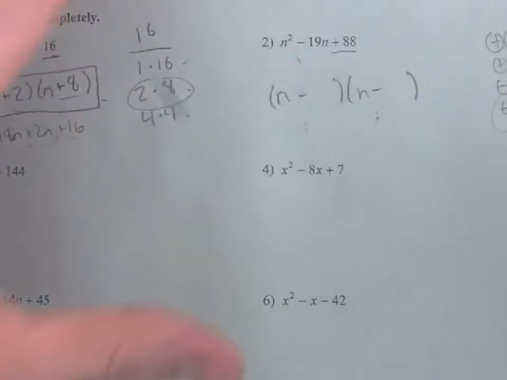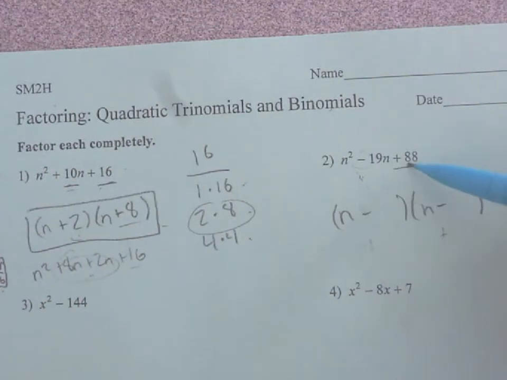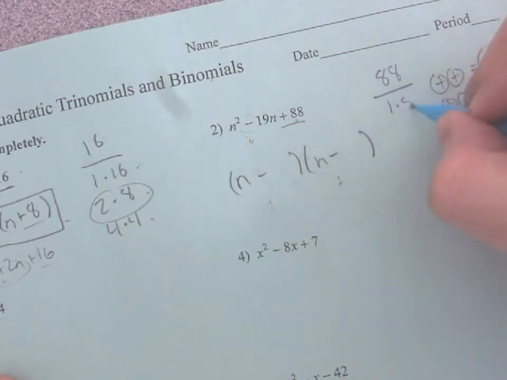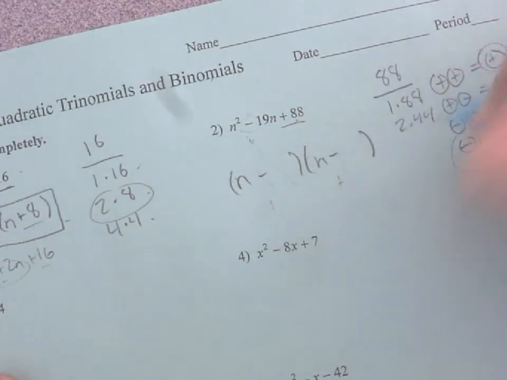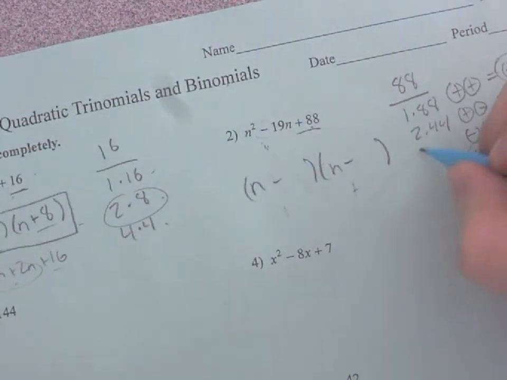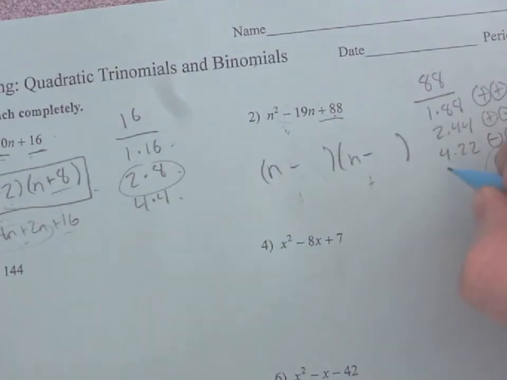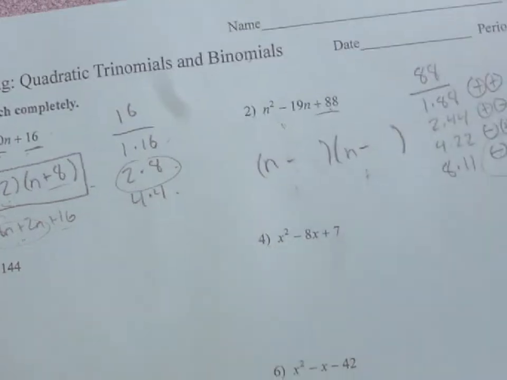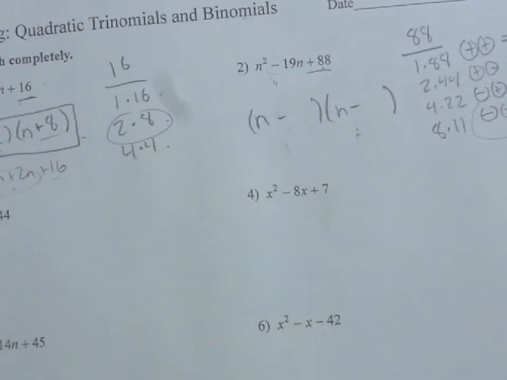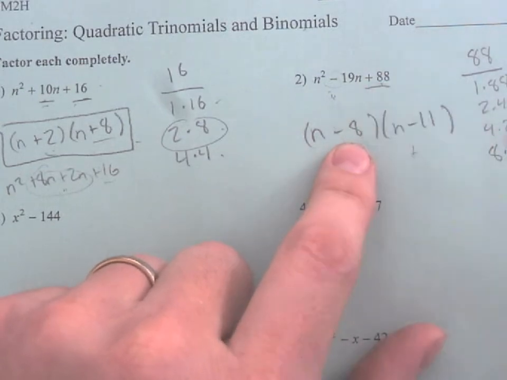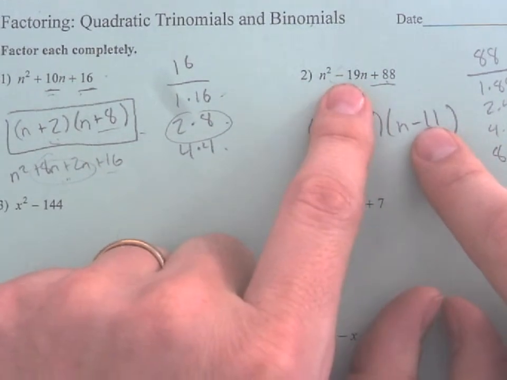Now the next step is to start looking for factors of 88, because remember, we have to multiply to get 88. So I'm just going to list some out, okay? I can do 1 times 88. I can get 2 times 44. I can have 4 times 22. 5 doesn't go in, I don't think 6 goes in. So I'm just kind of experimenting here, but I think the magic numbers that I'm looking for are 8 and 11, okay? So remember, they both have to be negative. So let's do 8 and 11. If I multiply a negative 8 times a negative 11, I get that positive 88. But they also have to combine to give me a negative 19.